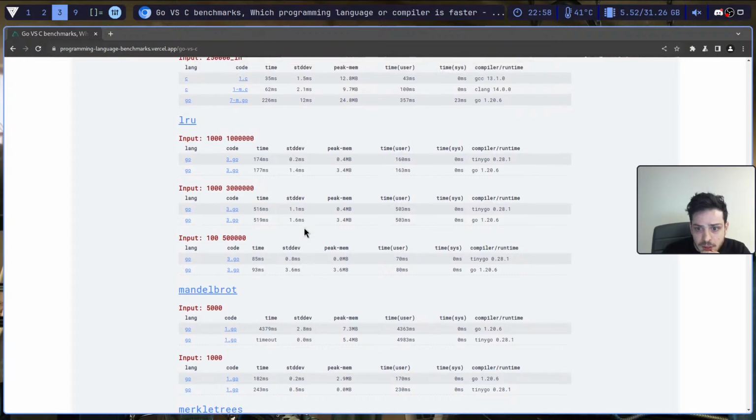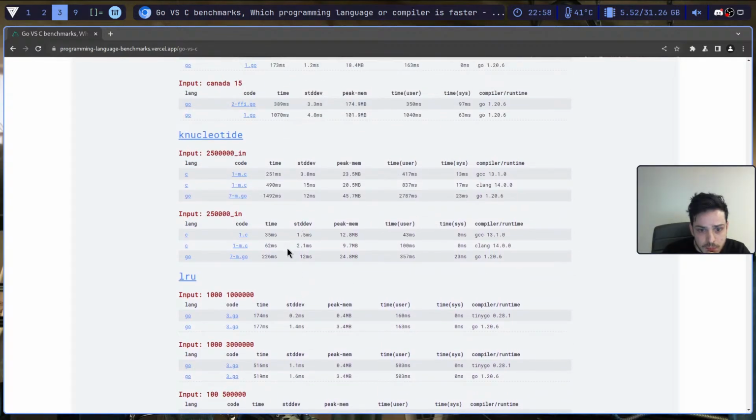But I think it should be much faster. For example, this one. In this one, something called nucleotide, it's like 10 times faster than Go, and it uses half the memory of Go. This is just because of the garbage collector.